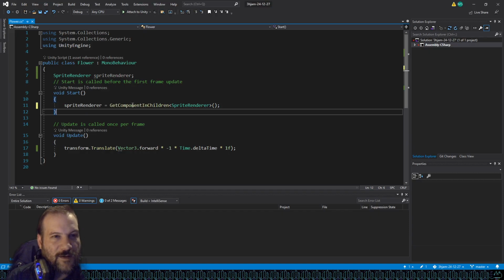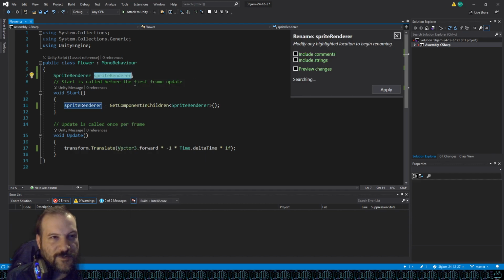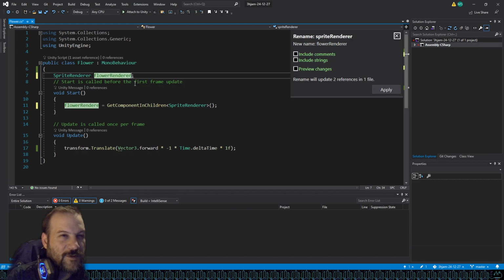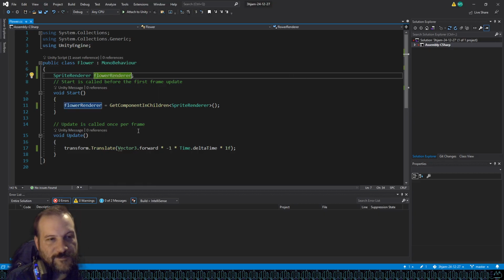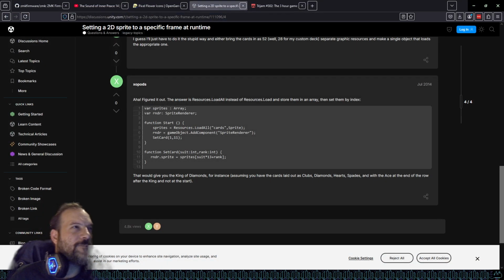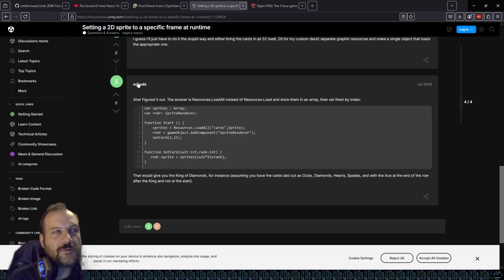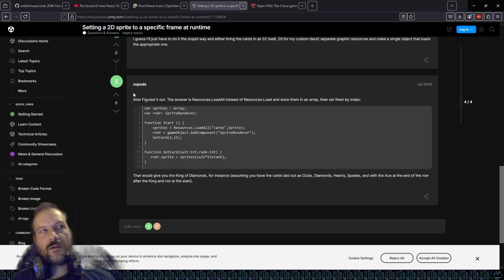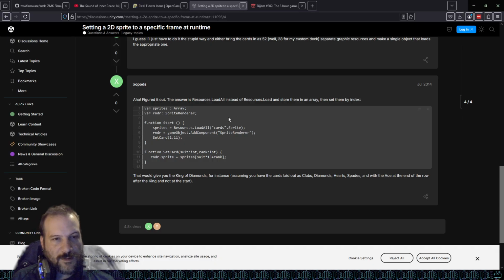Yeah. Might even change this to flower renderer. So huh.